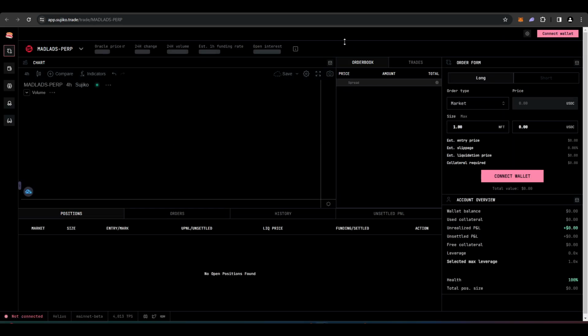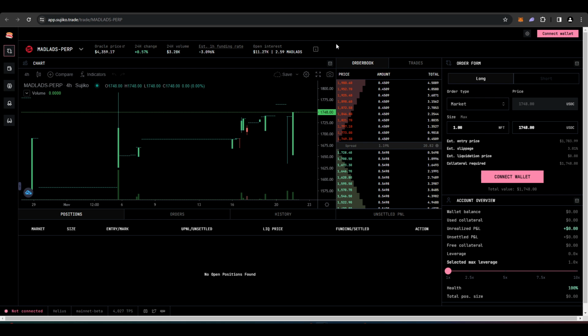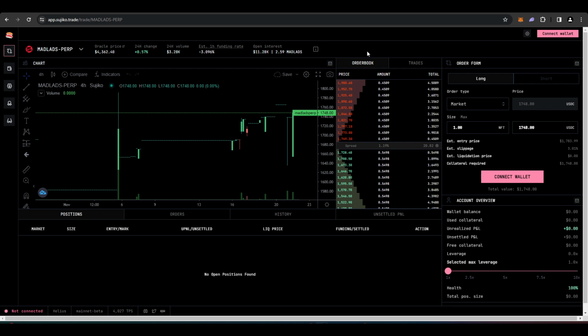If you just go on this website, Sujiko recently suffered an exploit, so there isn't that large amount of people actually trading on Sujiko right now. As you can see here, the open interest is small, and so is the 24-hour volume. So whilst they have confirmed an airdrop, I haven't seen anywhere where they've particularly given any sort of criteria for getting that airdrop. So I'm just going to assume doing trades, putting in volume and generating fees is probably going to be what determines any sort of airdrop that you're getting.